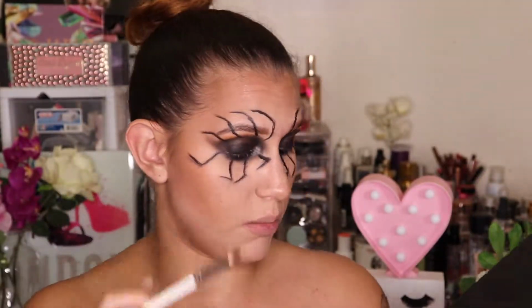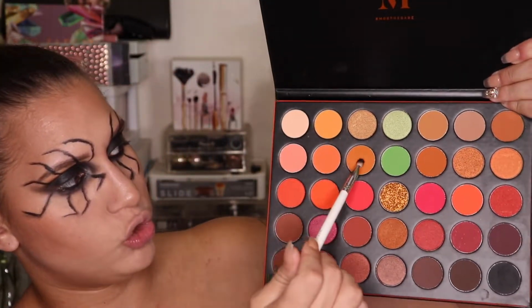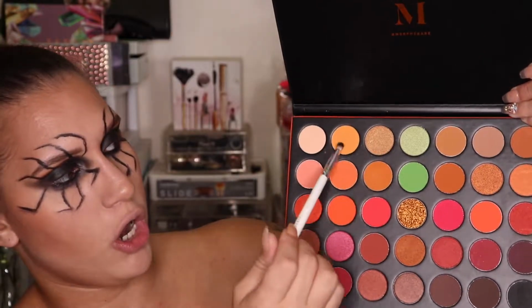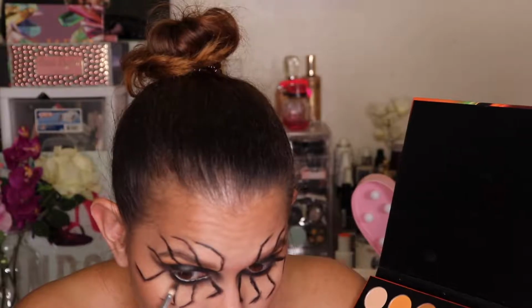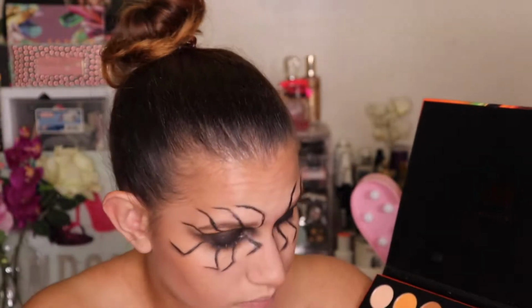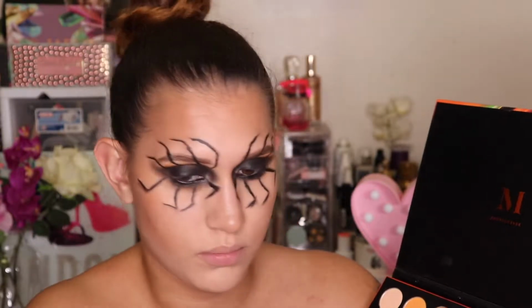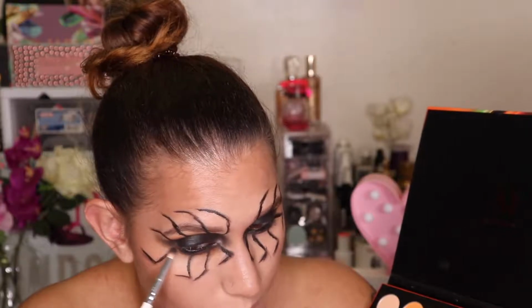I also want some of that brownish color as well, so I'm just going to combine those two colors that I used earlier, and I'm going to just apply it on the bottom just to give it a little bit of color, and for it to look a little muddy.